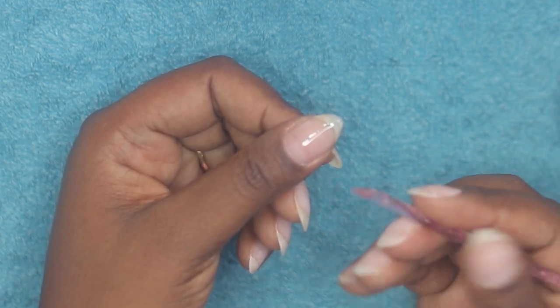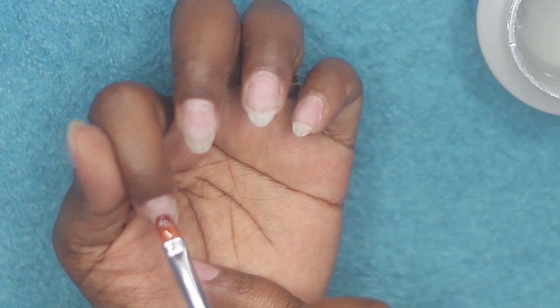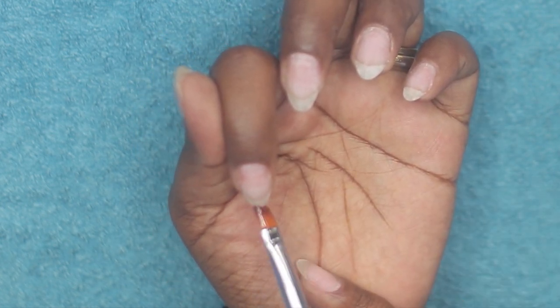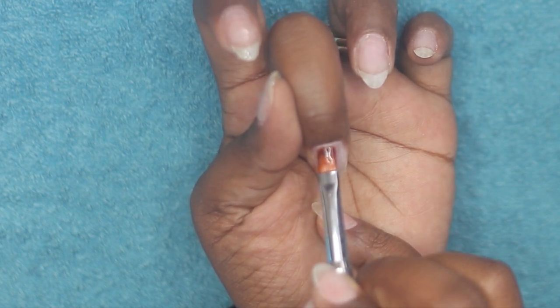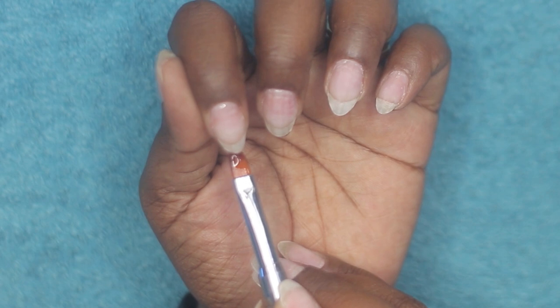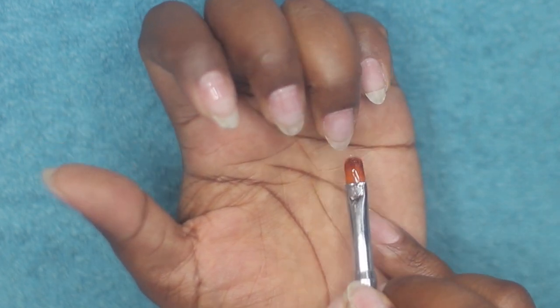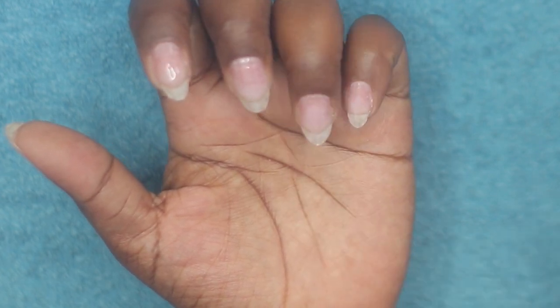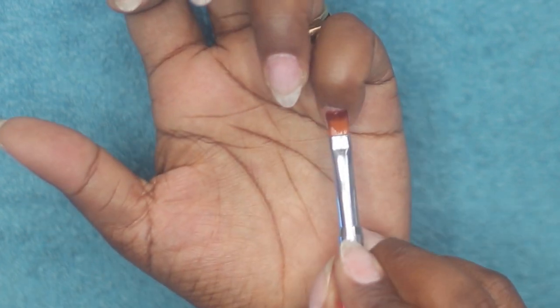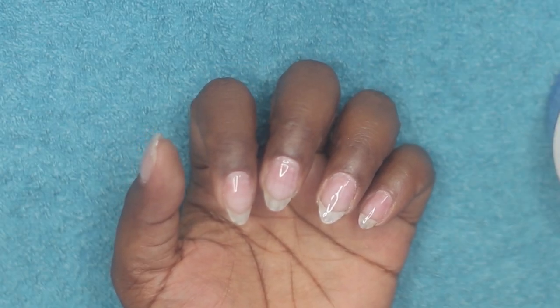So I'm going to take my little plastic stick here and just clean all the sides before I go ahead and cure. And I'm going to dry this for 60 seconds. So I'm going to apply the first layer, which is a base, on all four nails. And I'm going to continue with just one nail at a time.